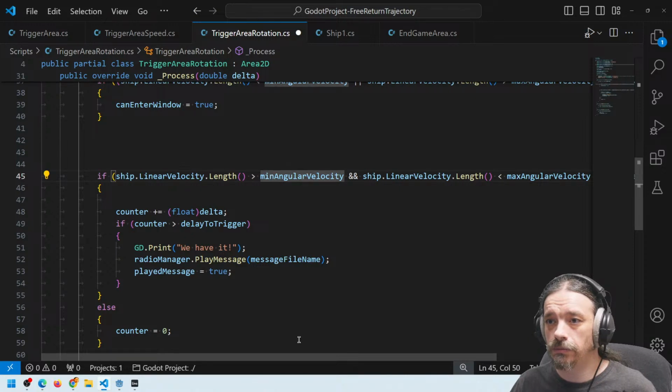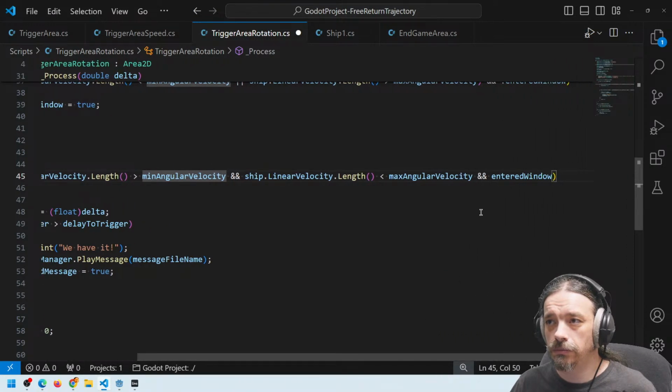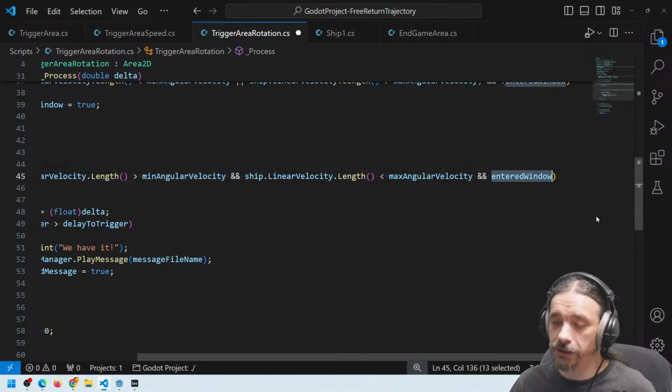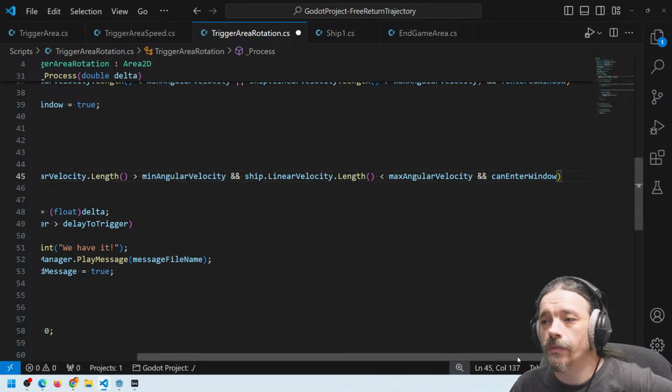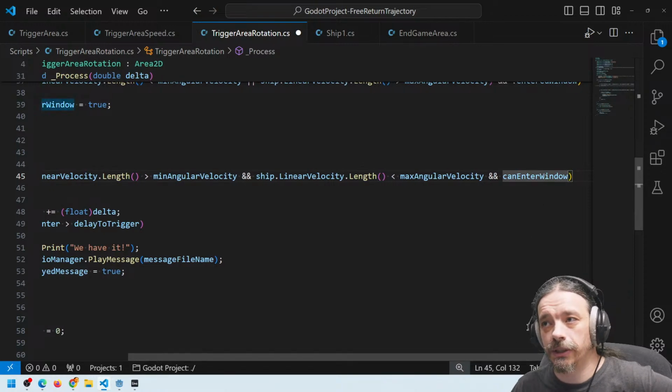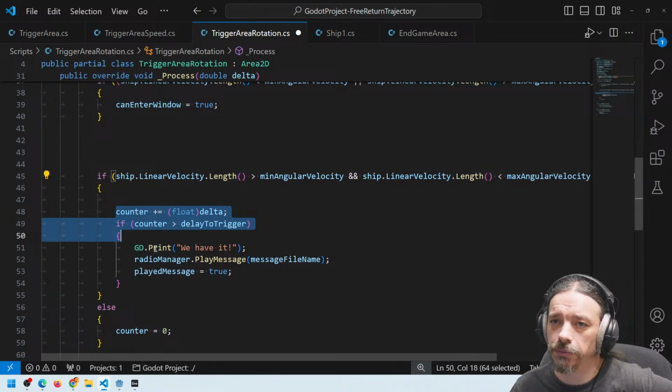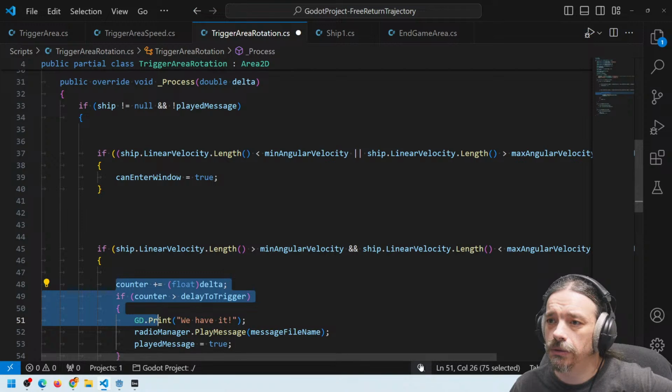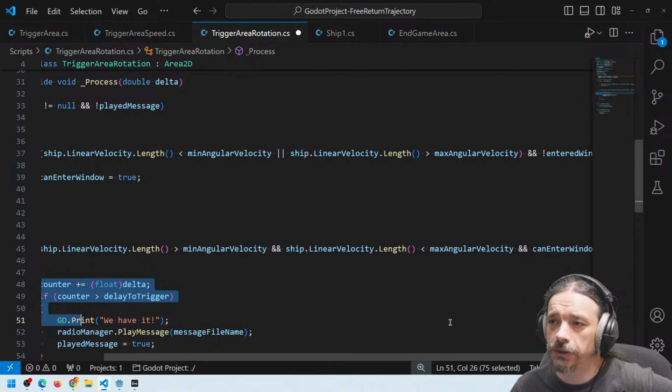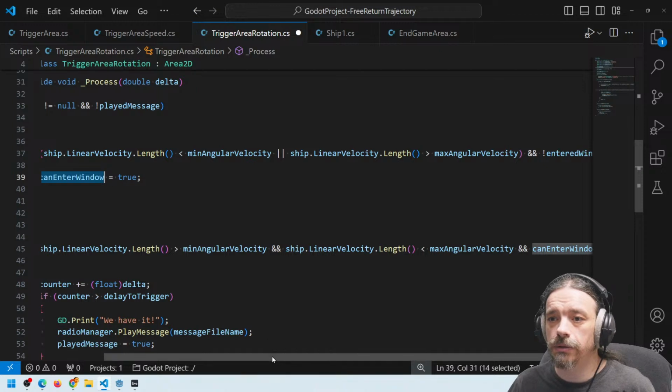So if I'm inside the window and can enter, it's because I went outside first. I will play the sound. Can enter is true. Yeah, it's just a name. I will just change the name because it makes more logic when reading.